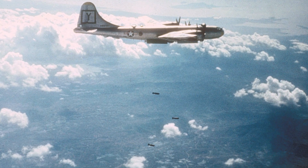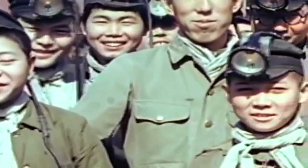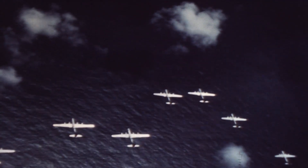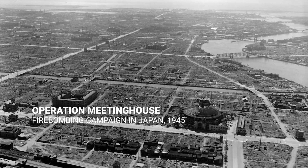So the bomb sight was a very accurate bomb sight but could not take into account winds between the altitudes of the bomber and the ground. Then by the spring of 1945, LeMay had determined that Japanese industry was really fed by the cottage industry of everybody at home building something for the war effort. The simplest way to destroy their war-making capacity was to literally burn cities to the ground. Incendiary bombs are worthless from high altitude — they really need to be dropped from lower altitude. So he went to night bombing down to 18,000 to 15,000 feet and created the fire bombing raids that destroyed 70% of every major industrial city in Japan in about a three-month period.